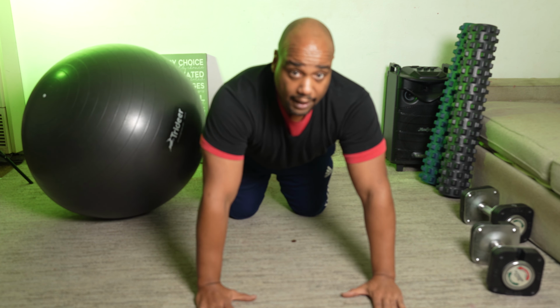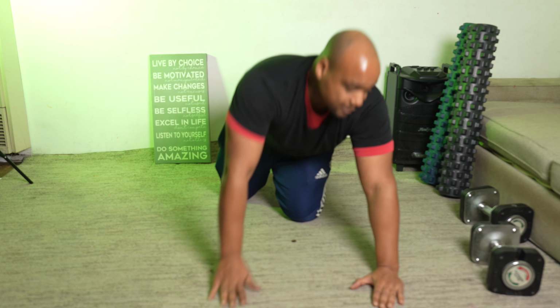Let me get this ball out of the way. Come on, ball, you're all up in my space. All right, and we're gonna go ahead and take it, and I should probably do it sideways so you can see the form.